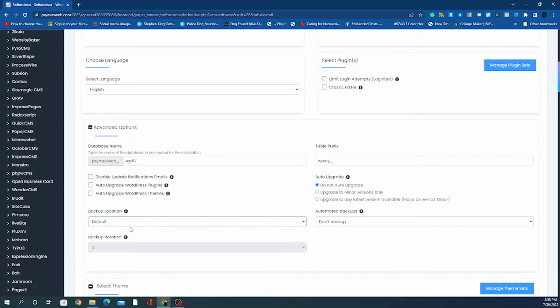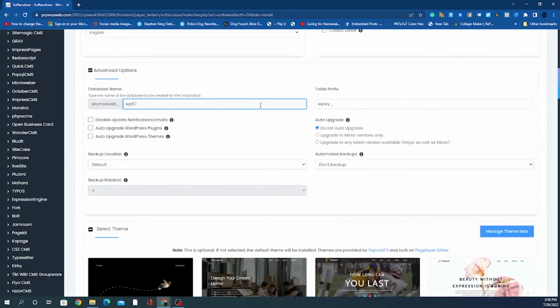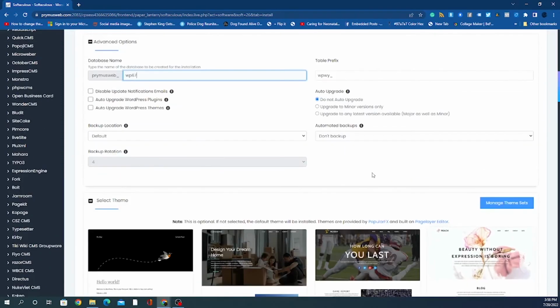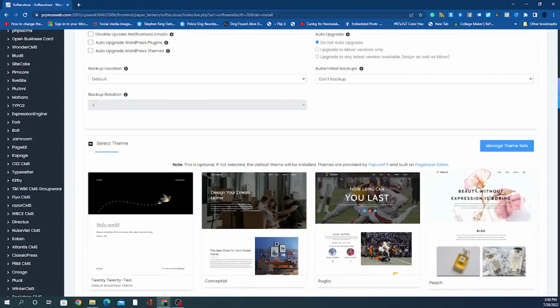So you don't need to touch anything here. Okay, you don't need to touch anything here. But if you wanted to change the prefix in the database, okay, that's kind of an advanced thing. And if you're here and you're using a one-click install, there's no reason to manipulate the table prefix, but some people like to do that. So there's nothing you need to do there. But if you'd like to, you can change those values.